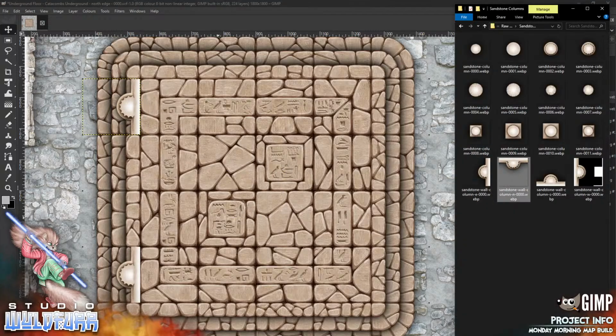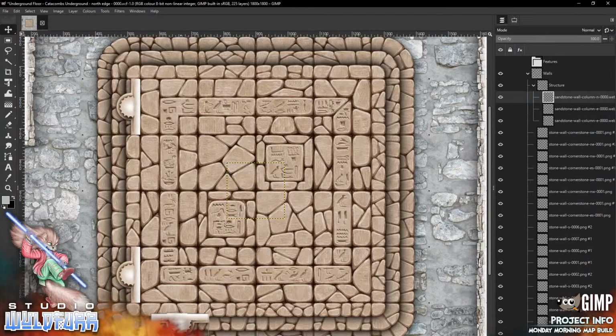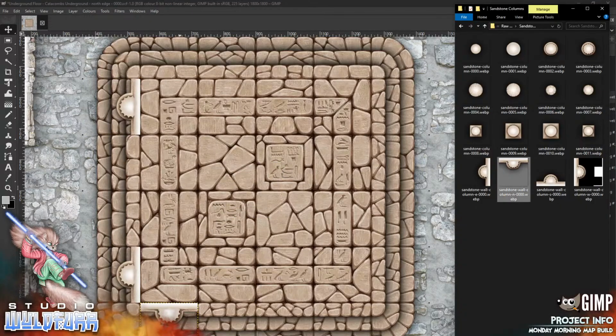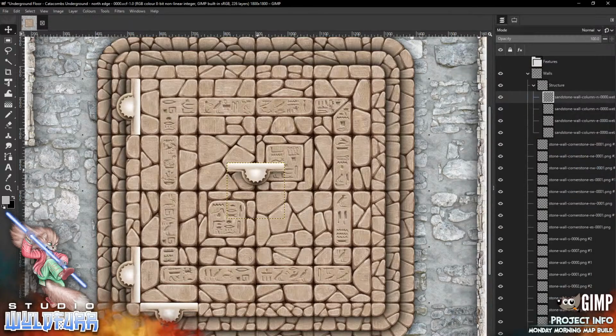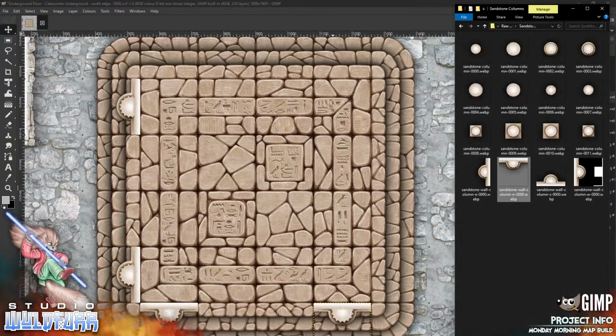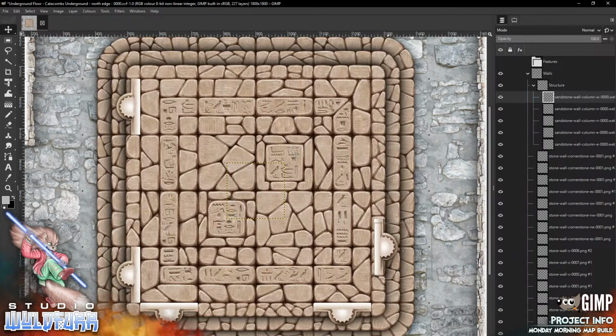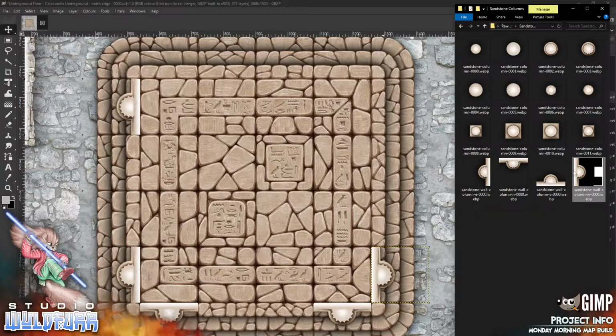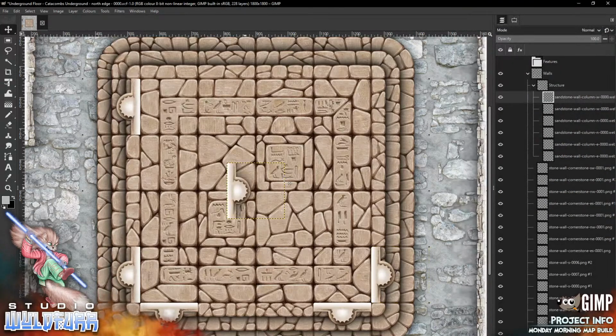So this will make it look like... You know, these columns are sort of... They'll make it look more temple-y. Like that.